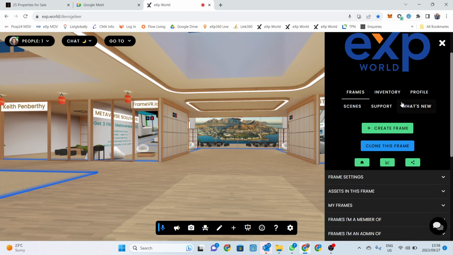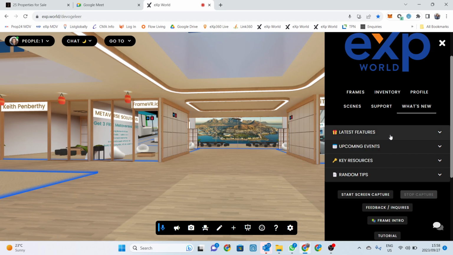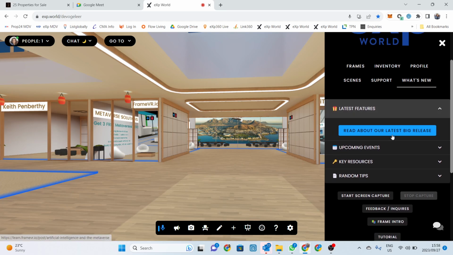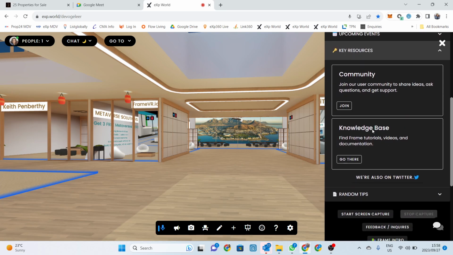This is also what you can follow here, what's new. So you can see here the latest features. You can read about it in big releases. You have events sometimes. There's not much happening for the moment. You have key resources that you can click on. Community is, for example, linked to the Discord.